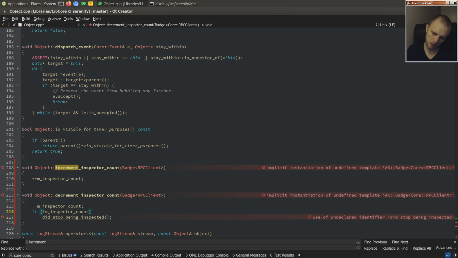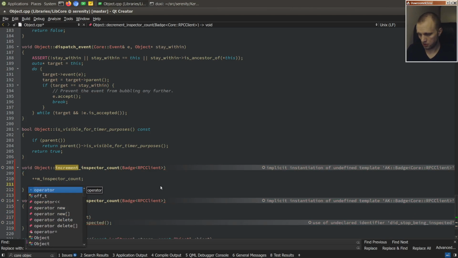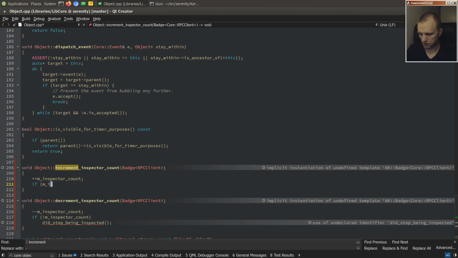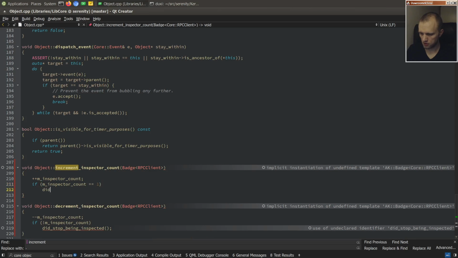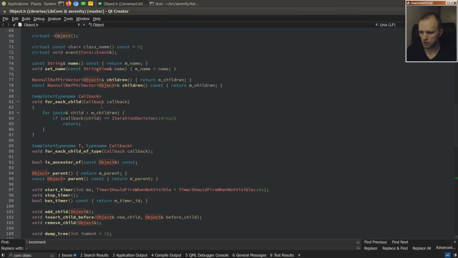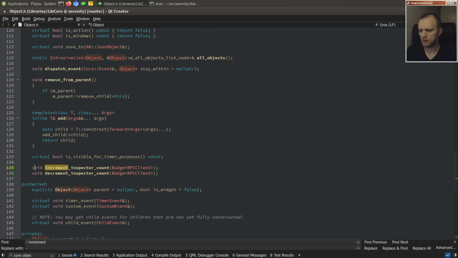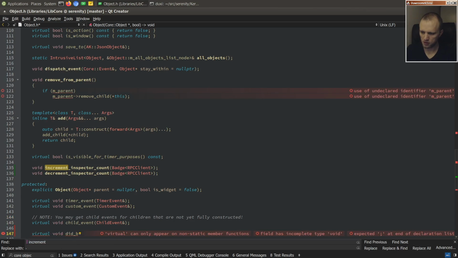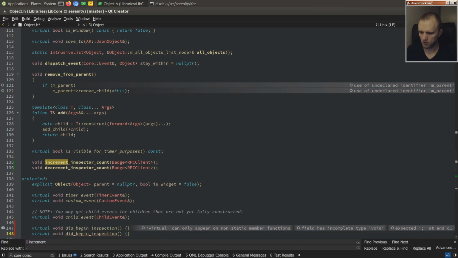Yeah, that's kind of okay. And if inspector count is 1, did begin inspection? Did stop inspection? Okay. And we'll make this virtual so that you get a chance to override this. Did begin inspection? Did end inspection? Okay.